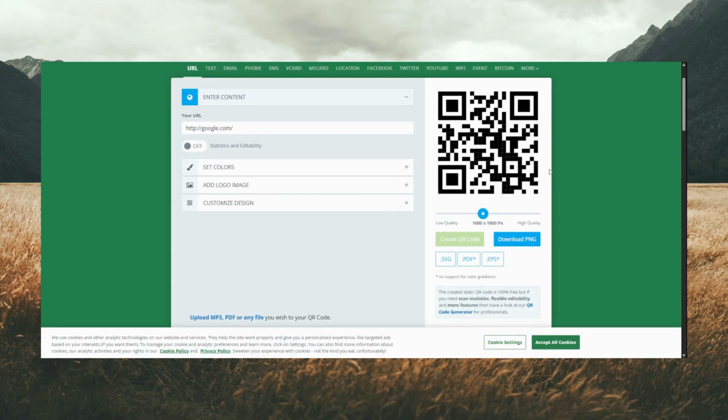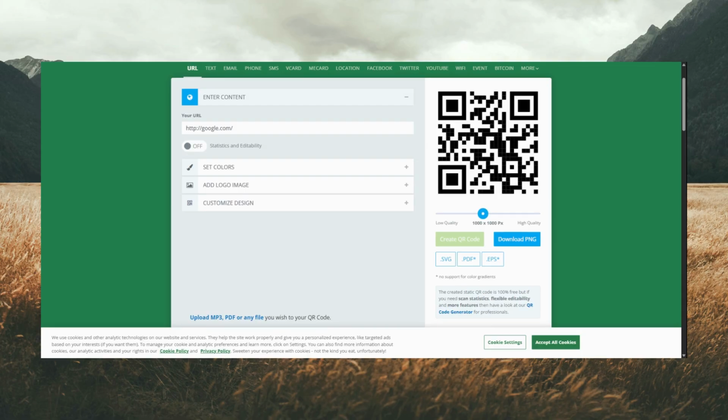Now look at this. Last thing. All right. Now it's time to download it. Which one do you need? A PNG is the most likely file type you're going to use. That's what you can use on Canva, your email. You can put it on a presentation, a Google Slide, Google Doc. The PNG is going to be the most likely file type.